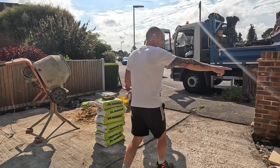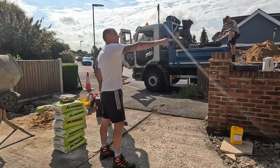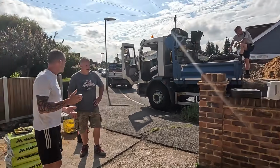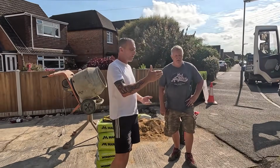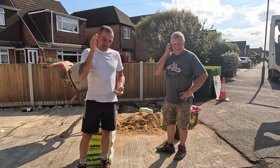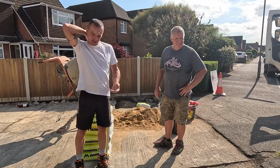So now I know the height of my cobble to go to. And I've transferred it over to there as well. So I'll get them set in. Two rows and one up on end. So yeah, them lines are set up in the edging.